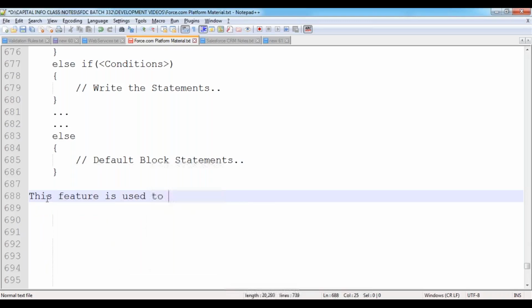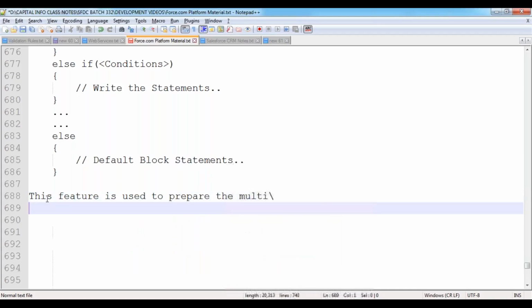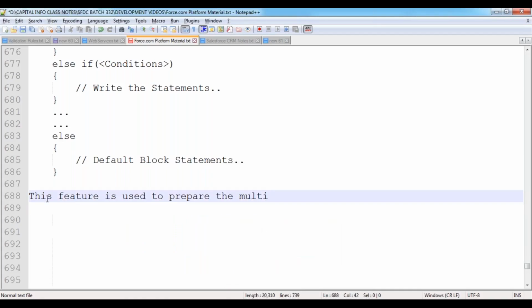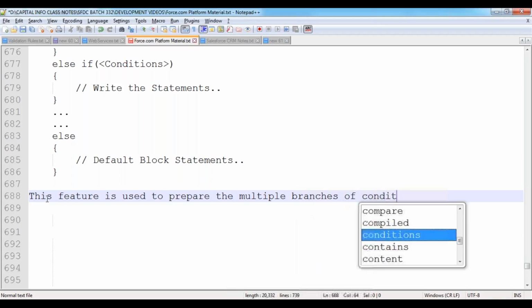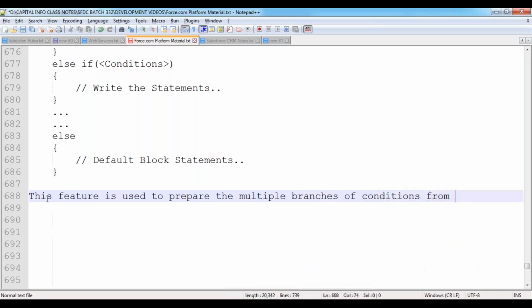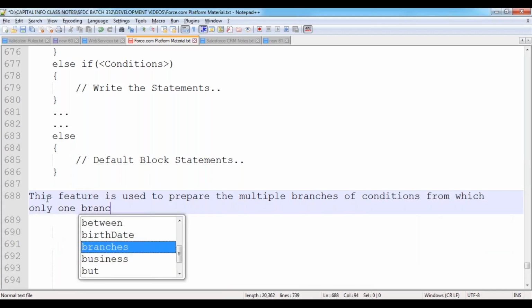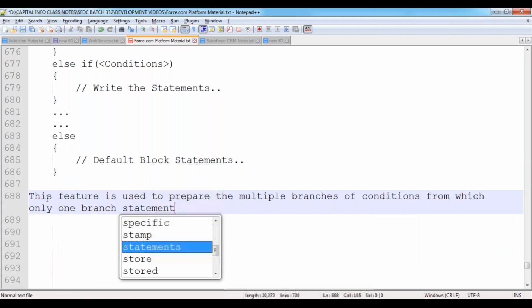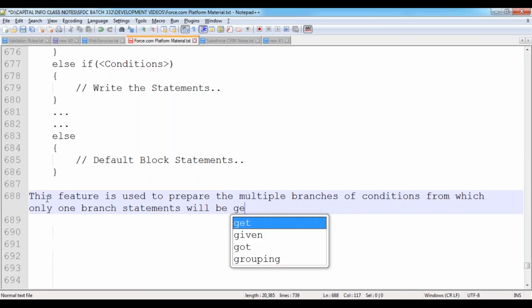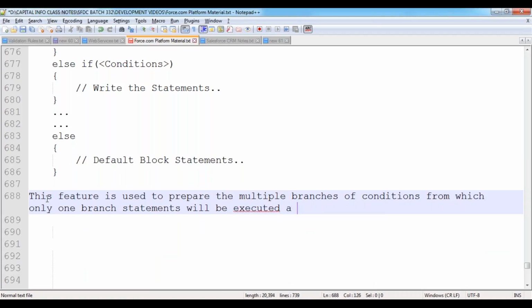This feature is used to prepare multiple branches of conditions, from which only one branch's statements will be executed at a time.